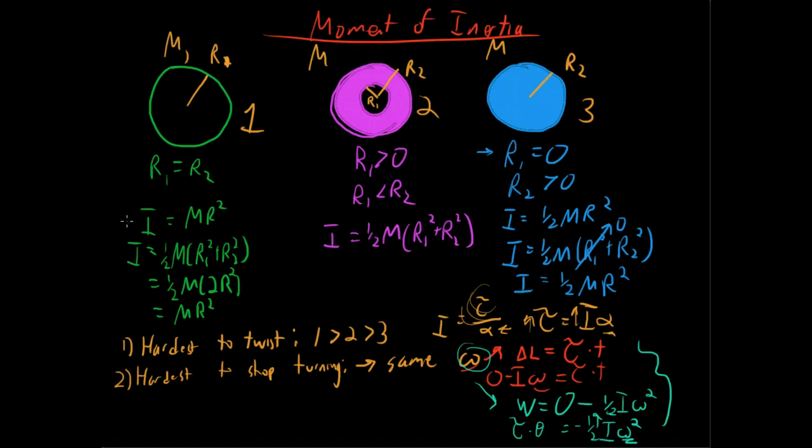Another type of question that we could ask would be looking at this one, and we could do something like given the same energy. So let's say that we gave it the same amount of energy to start with. So we gave each of these an equal amount of energy. Well then, it depends on how you want to think about stopping it. If you want to stop it by using a torque over a distance, you'll find that regardless of the moment of inertia, if we gave them the same amount of energy to start with, we're going to need to take the same amount of energy away. So that means that we could apply the same amount of torque to each of these over the same angular distance, and they would stop.